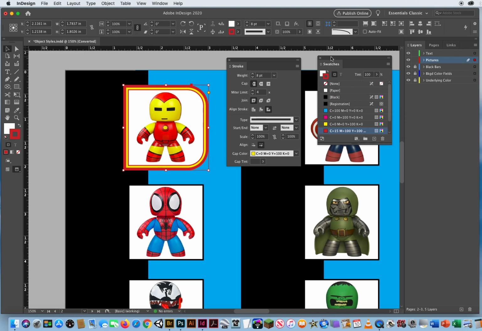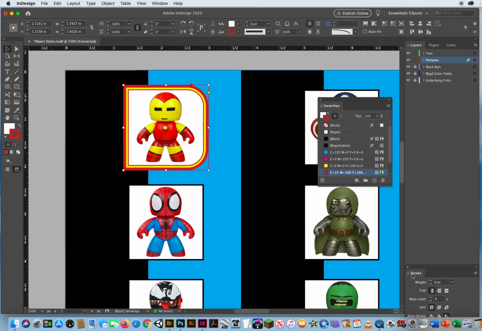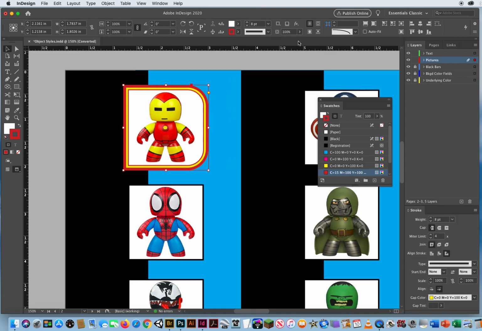I like how this is starting to come together. Okay, cool. Let's throw the stroke panel back down here at the bottom. And I want to add a little drop shadow. So this little button right next to FX is your default drop shadow. And that's good. That's subtle. I like that. I like everything I've done here.